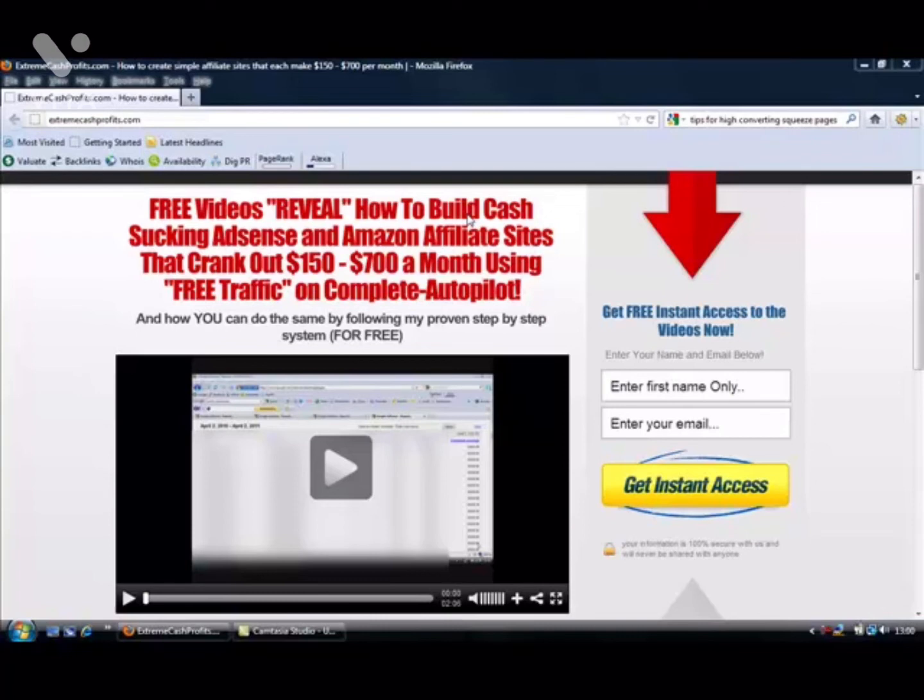I could have put how to make money with AdSense and Amazon affiliate sites, but that doesn't sound very good, does it? So I chose the words cash sucking because it basically improves conversions and holds people to the page more, and this is exactly what you're trying to accomplish with a squeeze page. So I use a lot of these different power words in my headline.